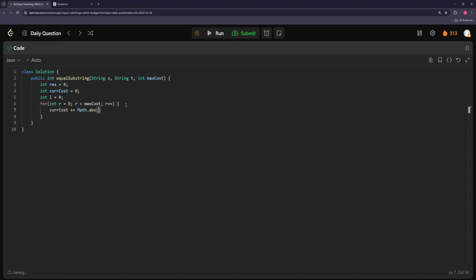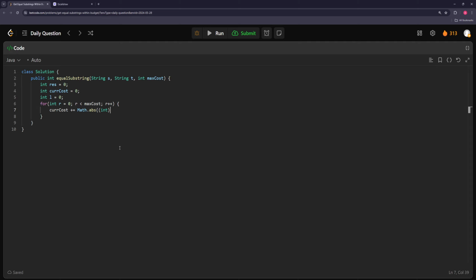And I talked about this before, but converting a character to a number in Java, you actually have to do something like the character minus a. So for example, if you had like a z, you would do this. And then you would convert that to a number. Actually, that would be more for like character differences. But essentially what we want here is we want a number, and the number we want is the ASCII value difference.